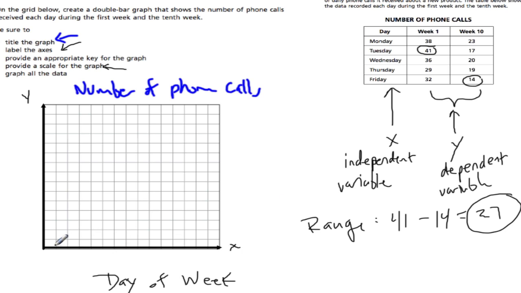And that's our range. We have to go 27 spaces. 1, 2, 3, 4, 5. Well, it looks like we don't have enough right here. So they allow us to introduce something called, well, I guess I don't know what it's called, but I call it the squiggle. What you do is you put a wrinkle in the line, like right here. The wrinkle looks something like that. And what that tells me is that, yes, 0 is down here, but then you make a big jump. And that jump could be anything you want. It could be 100 places. It could be 5 or 10. We need to go all the way up to 41, and our first value is 14. So let's have this jump perhaps start at 10, and then we'll go up by 5 from there. That should be more than sufficient.